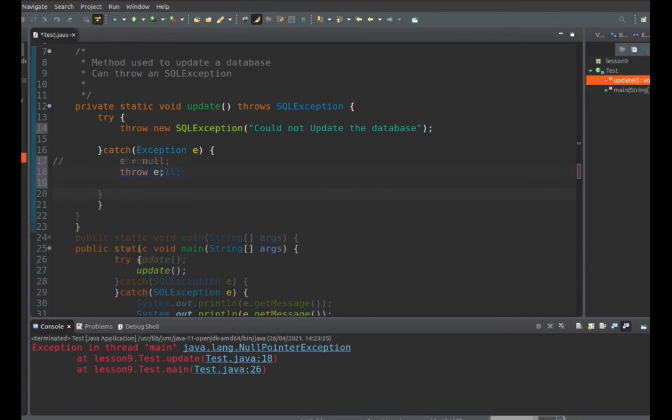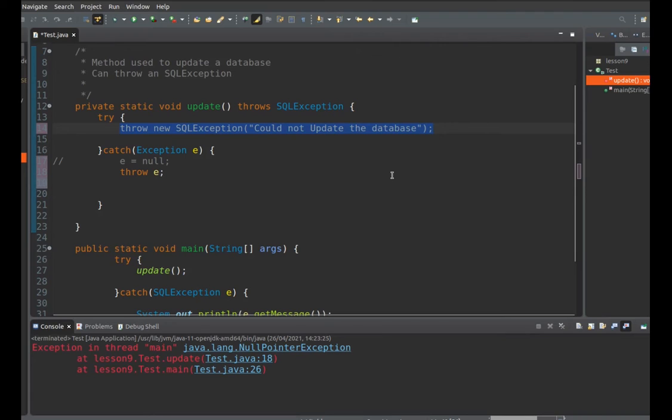In this example, what I've done is I've commented it out now. So let's see what happens when I catch this exception here. If I assign null to this exception, and then throw this exception with my code as it is, because I'm throwing a new SQLException here and catching it as an exception here, and then I initialize it to null, I'll make that exception a null and I'll throw it again.